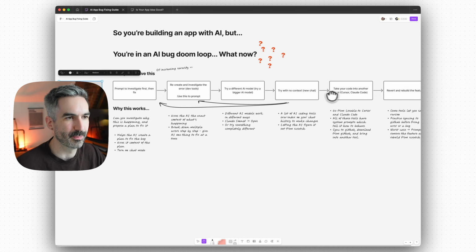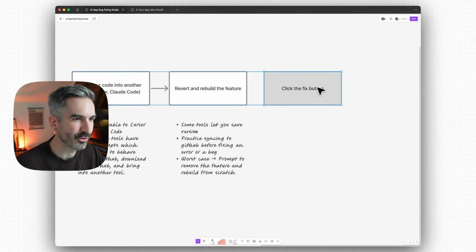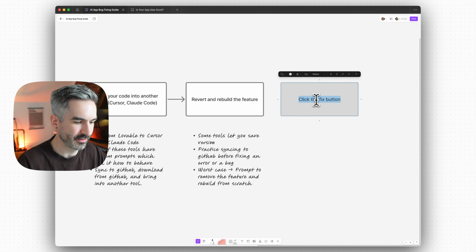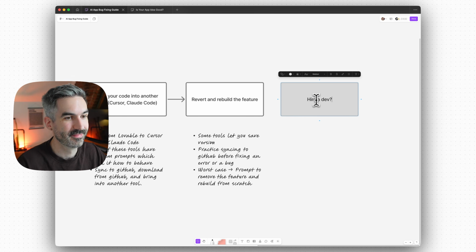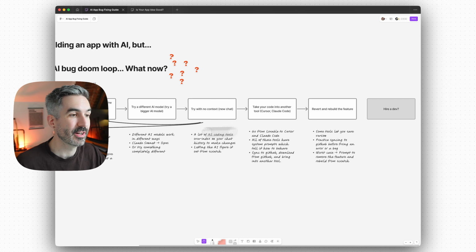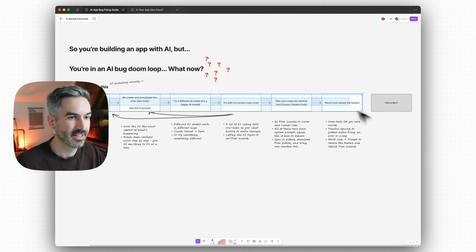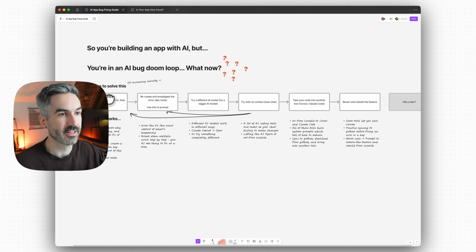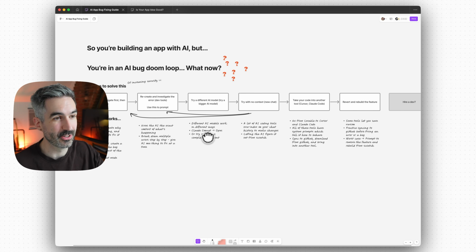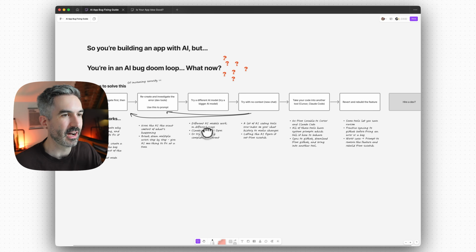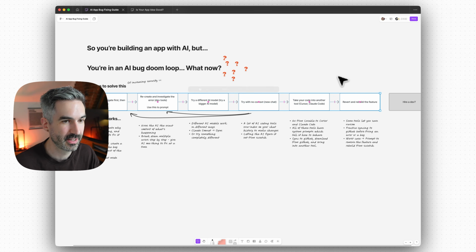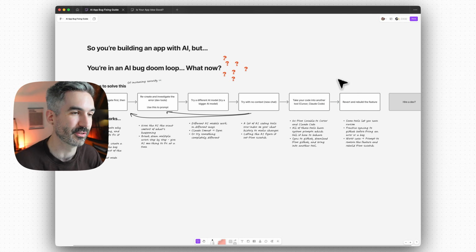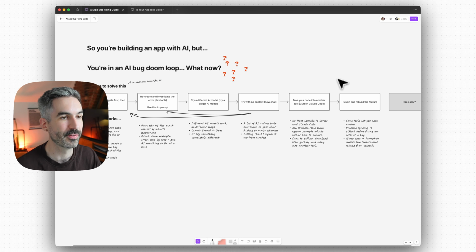And then here's a bonus 7th step, which we really don't want to get to, but if you really can't go any further, you might have to hire a dev. But I really think that these 6 ways here are the step-by-step way to fix any bugs that are happening in your AI coding tool when you're building your app. I think this is going to cover 95% of cases where bugs come up. And in the 5%, you might actually have to bring on someone with a bit more technical knowledge. But hopefully that will help you in your app building journey using AI tools.